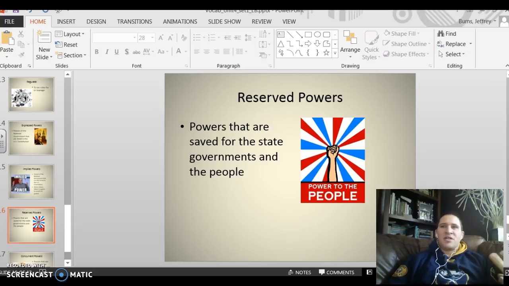Schools and education is one. Establishing local governments is another. And another example would be public health and safety within the states, as well as elections and voting. States conduct their own elections. So the marriage and divorce laws, but you saw that with the same-sex marriage Supreme Court case, that this is where the national government is stepping into the states.